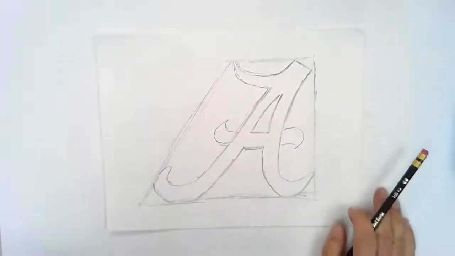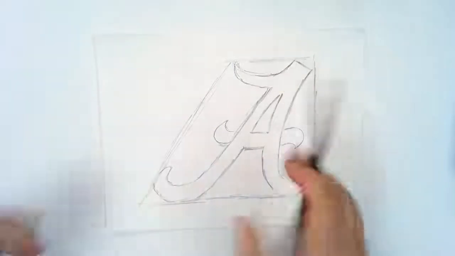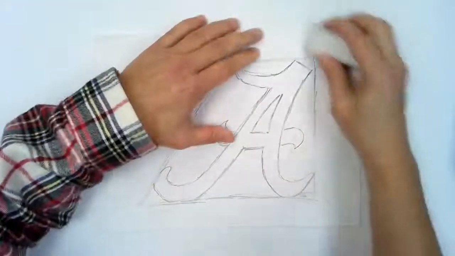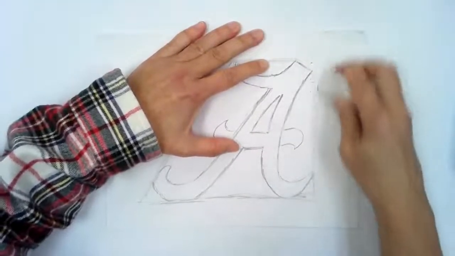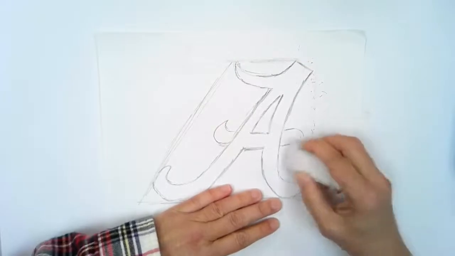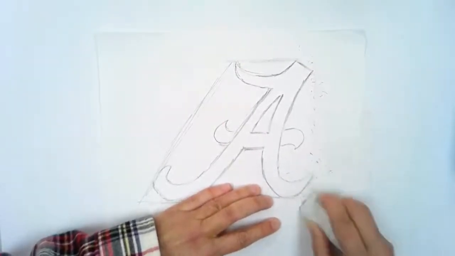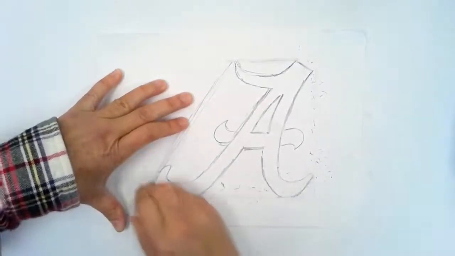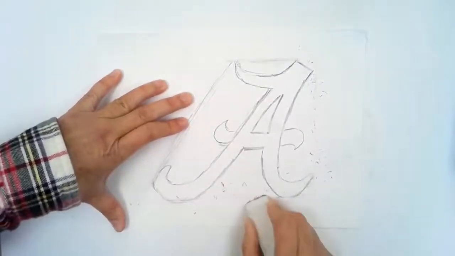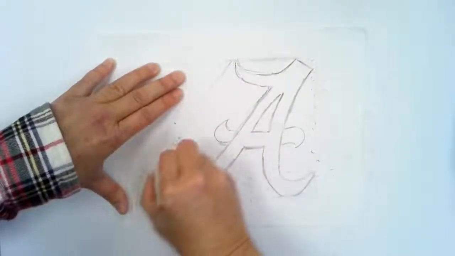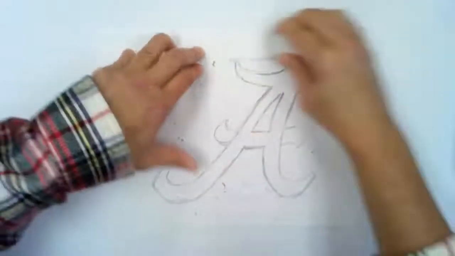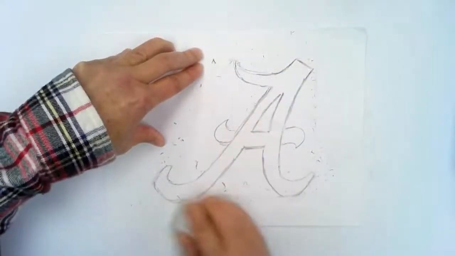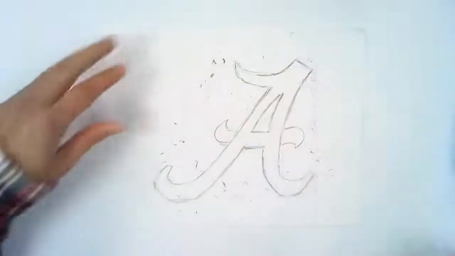So at this point, what you're going to want to do is go back. And if you all have just a pencil eraser, that's fine. I'm going to use my bigger pencil eraser that's been sitting in a crayon box, which is not good. And I'm going to get rid of all the pencil lines I don't need at this point. So if you have any accidents or mistakes that you can go back and erase, that's great. It just helps to draw the big shape first, which Alabama happens to be an unusual looking trapezoid or quadrilateral for all you mathy people out there. I'm going to get rid of any of these other little lines that I don't want.